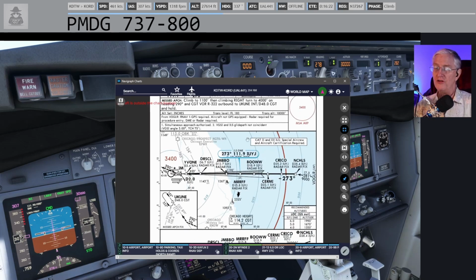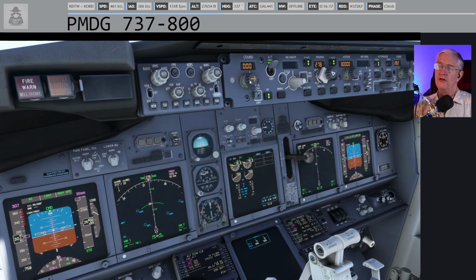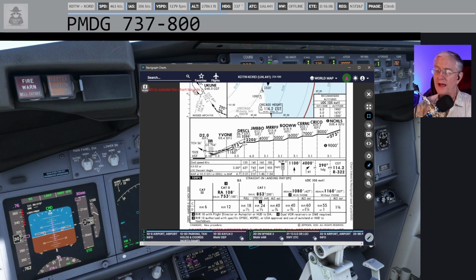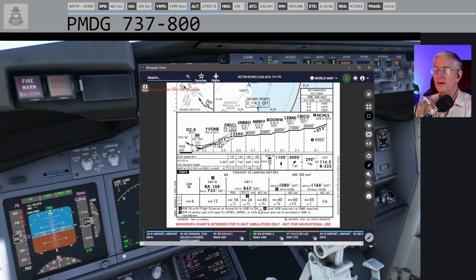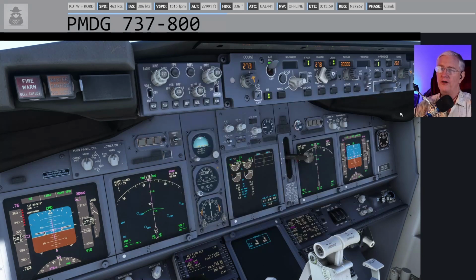So inbound course is 273 degrees. So 273 over here on the course. There's 273 degrees. Minimums for our arrival on a Category 1 landing, it's 200 feet, 853. So go over here.